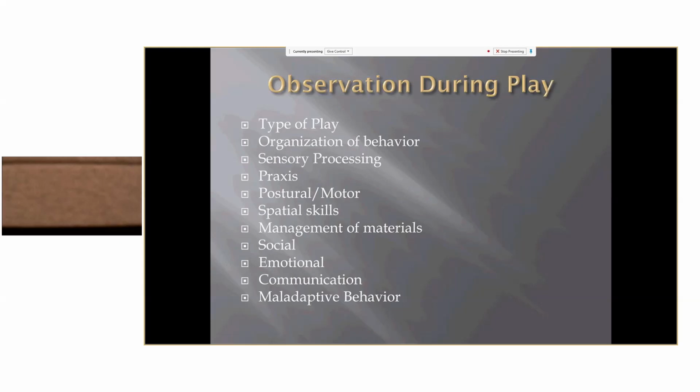Okay, then, like Jen said, during the caregiver interview we usually like to give the kids different toys that we set up, to really look at what type of play they're using. Are they engaging in functional play? Are they just picking things up and dumping them, or putting them in containers? The organization of behavior: are they able to plan how to play? Are they able to plan what they want to do next? And then again looking at the sensory processing and praxis: while they're playing, are they able to complete the different motor tasks? Really looking at their postural control.